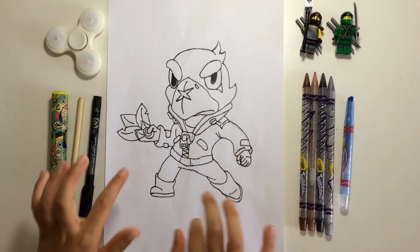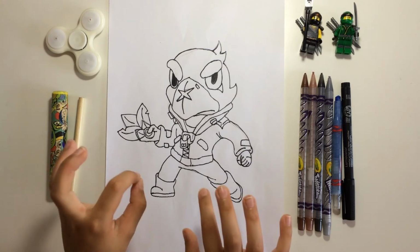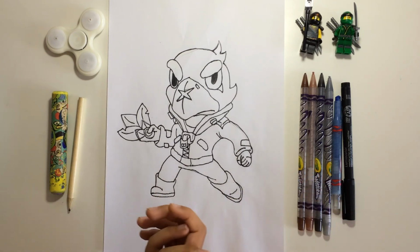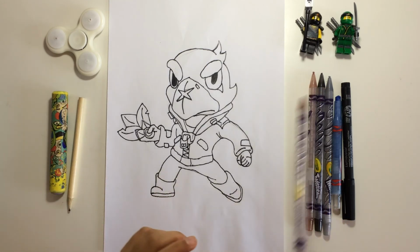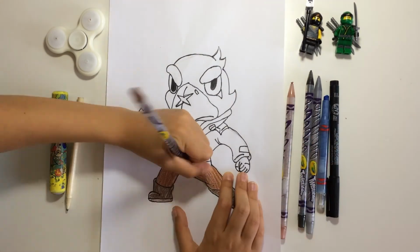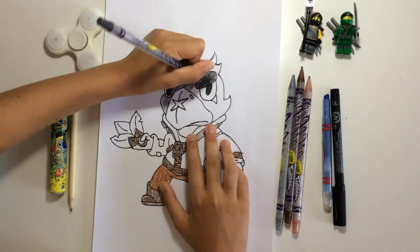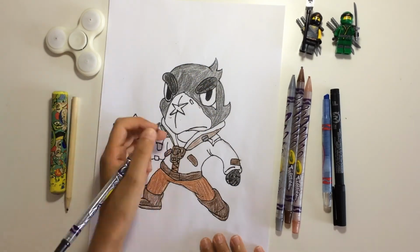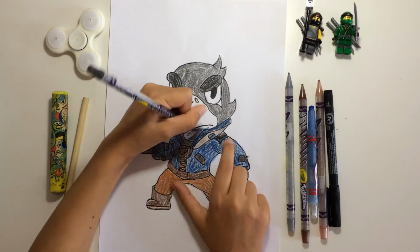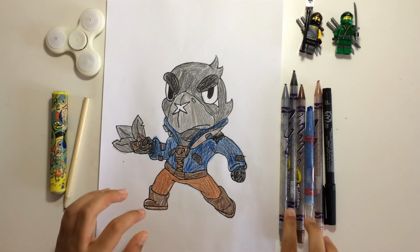Okay, we finished tracing Crow with black, and now I'm gonna fast forward again, but with all of the colors for Crow. And one thing, Crow is pretty easy. He doesn't have that many colors, okay? So if you paint him, it probably will be easy, okay? So let's go. Okay, guys, I finished drawing Crow with all the colors.